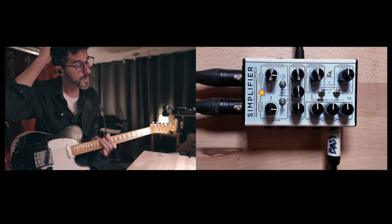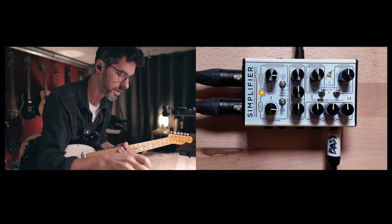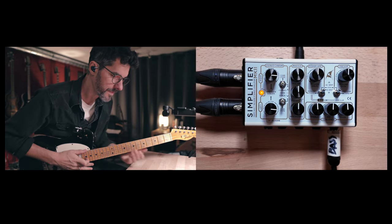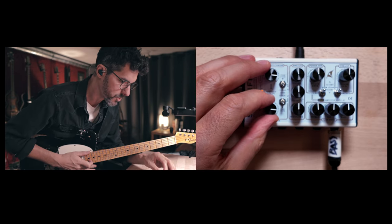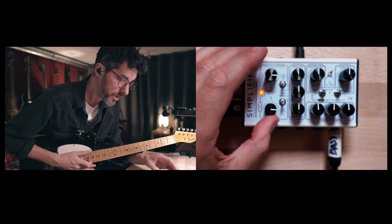So this is what you can get already with a clean sound and the AC Brit preamp and power type. There's so much to tweak here. So let's see what happens when I tweak the preamp sounds.